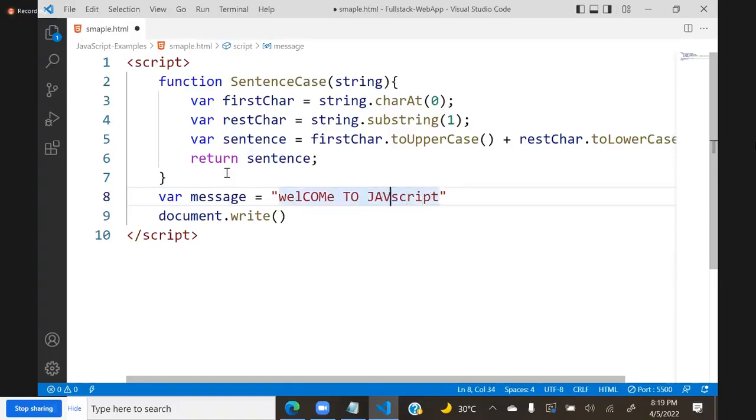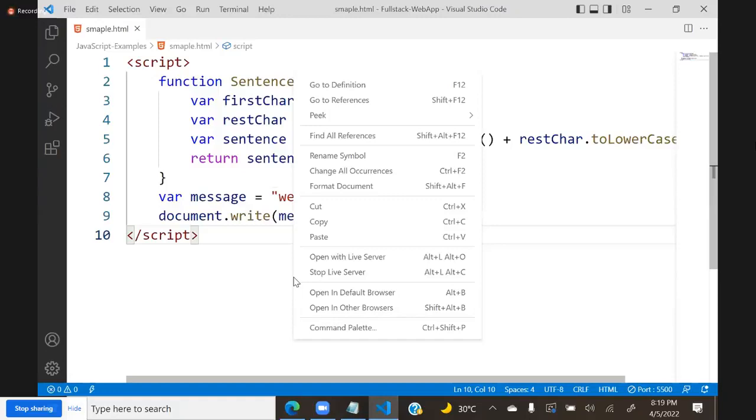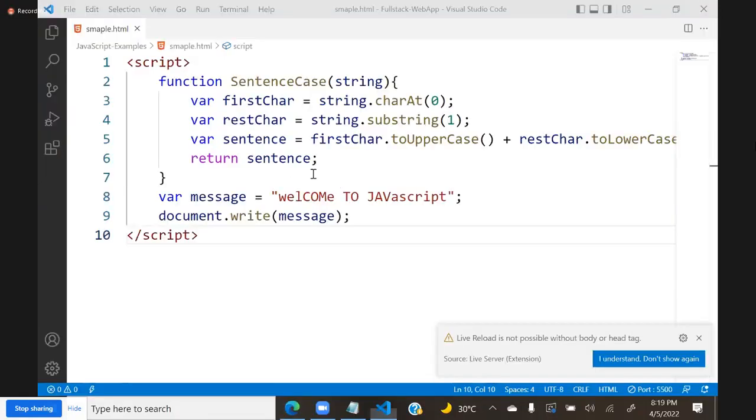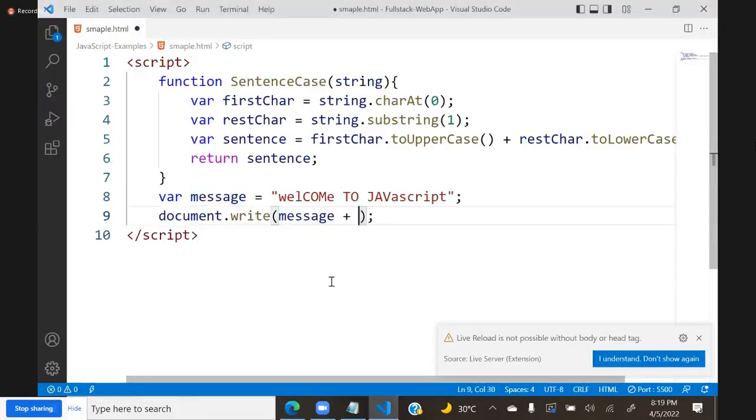Like this we are writing in toggle case, abnormal, and we are printing that message. When we are printing the message, you can see it is printed in this way. But I want to print in sentence case. After that I will put a BR.